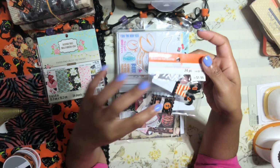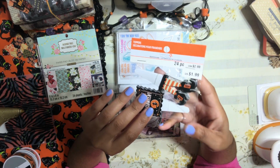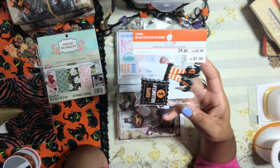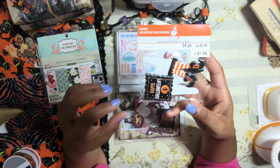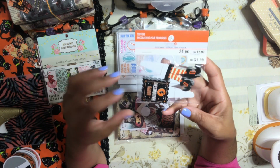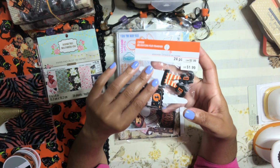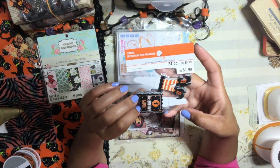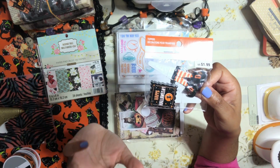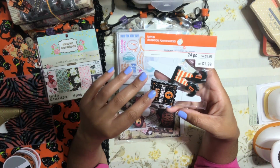Okay, so I bought this really fun topper at Michael's. It's Halloween. Oh my gosh, they had the cupcake liners out now, which I fell in love with, but I didn't pick it up because I wasn't ready to purchase it. I want to go back and just take my time, but I definitely am going to pick up a few cupcake toppers and cupcake liners that they do have, which is really super cute.